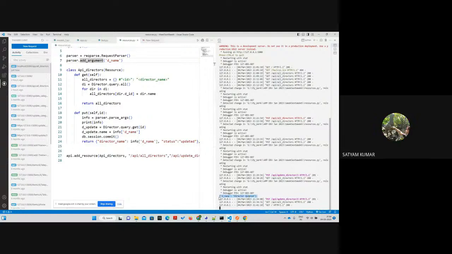You see this? This is just one key because I just added one argument. I can add 100 arguments and parser.parse_args will store every argument that you added as a dictionary, key value. Now what to do with that data, you can write in the code. So it will just take accordingly. If you add one more argument, let's say M name, it will take that also. Understood. This saves lots of trouble because I was creating a project and I had to create different endpoints for the same thing, like updating everything.